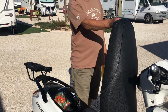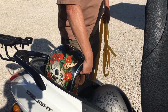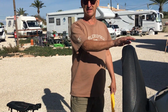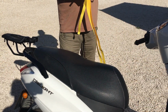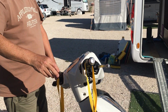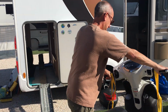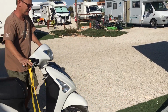I just wanted to show you there's quite a bit of storage in here. We've got 2 crash helmets in there, but you can also fit quite a lot of shopping in, 2 big bags of shopping and then another big bag of shopping on the back there when you've got it. But that just clips down. What I'm going to do is take the front straps that I tie it down with and put them on the steering. So this helps me when I'm putting it up into my motorhome. So let's get it lined up.